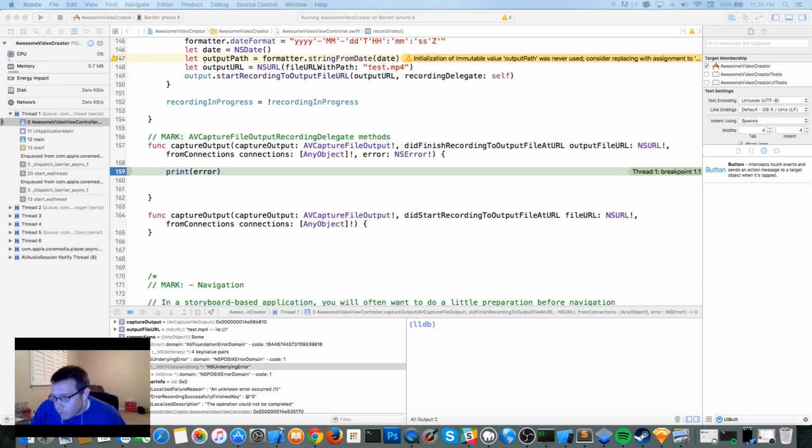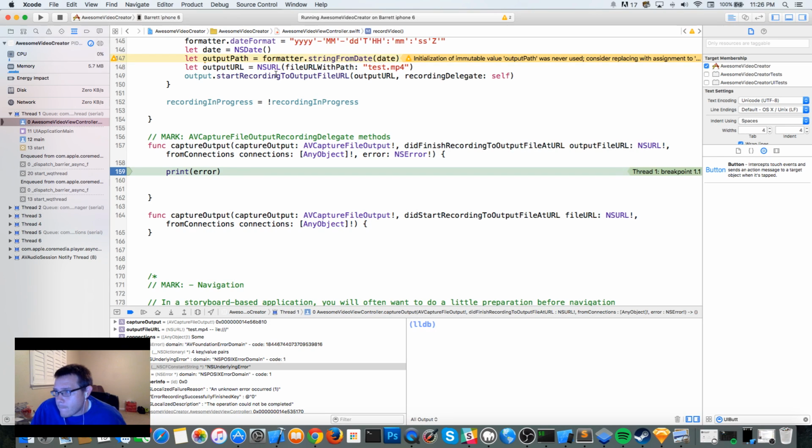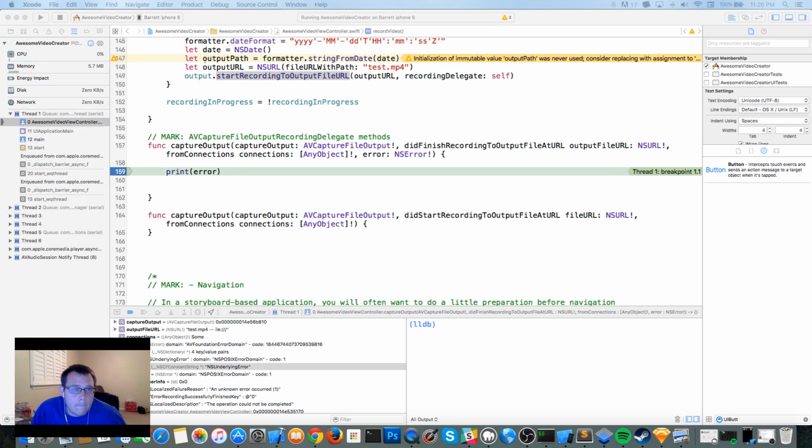NSPOSIX error domain. No network access. Sure it's got to be my file location is messing everything up here.